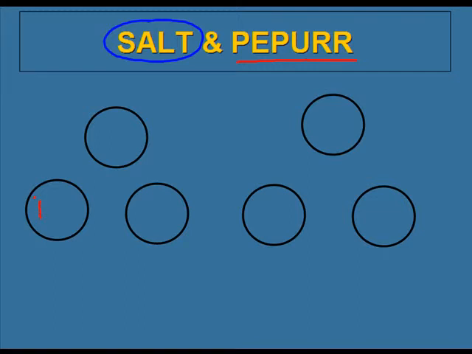The first circle stands for P, and then we put E up here, and the second P here. And then we have the U, the R, and the R. Now these letters stand for types of accounts that we've been using in the adjustment process. The first P is prepaid, then E are expenses, and then we have P for payable. The U is for unearned revenues. The first R is for revenue, and the second R is for receivable.